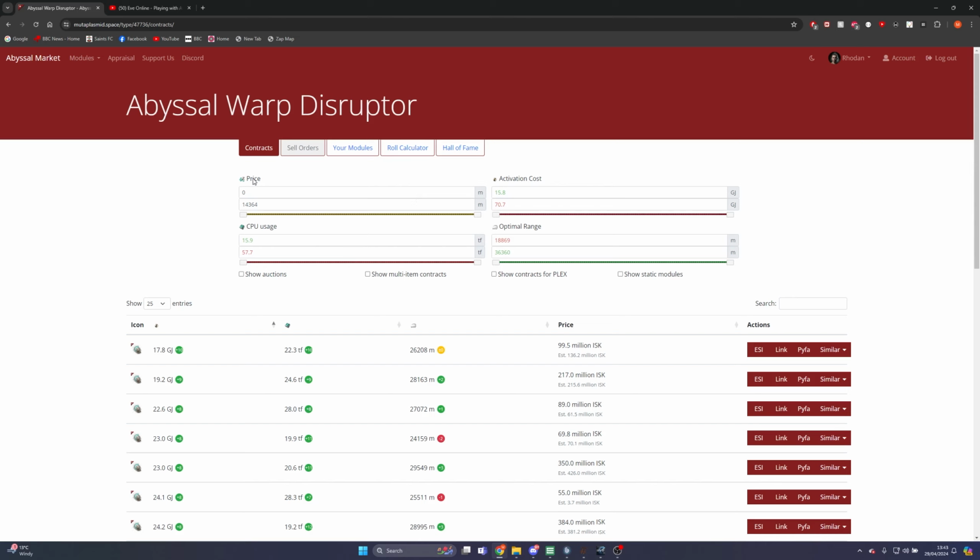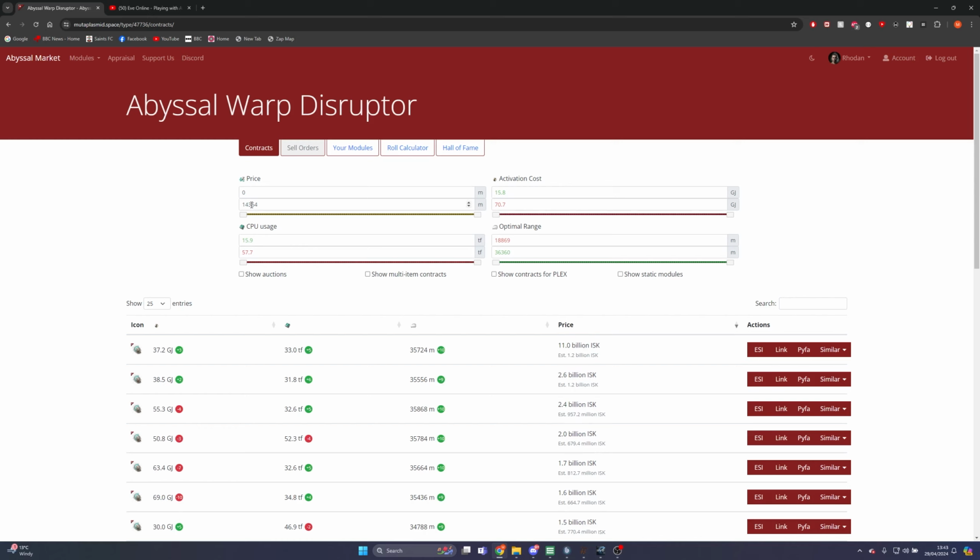And the other two at this point in time, I'm not worried about. We'll work on those in a minute. So my budget is 200 mil, so this is in millions. By default, it's just set to all prices, but you can use these columns here and sort by price. So if you want to sort by the most expensive one, being 11 billion ISK, then you can do that. Or you can do a more sensible move and type in the amount you want.